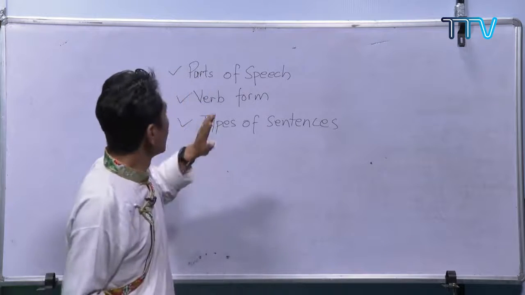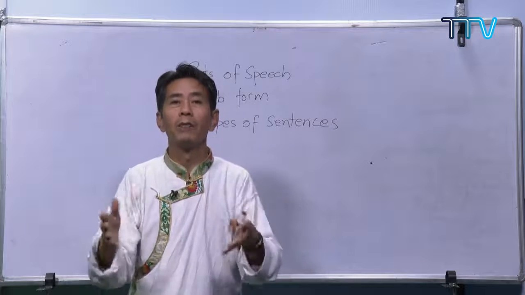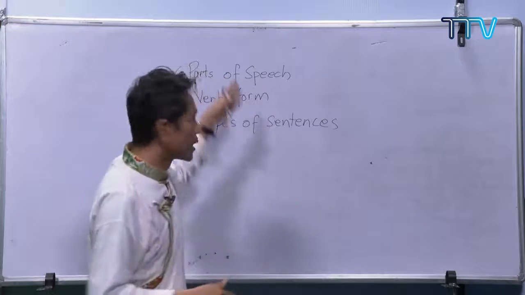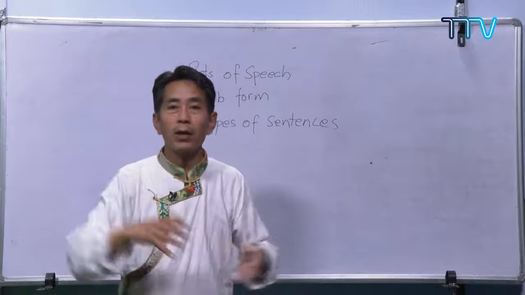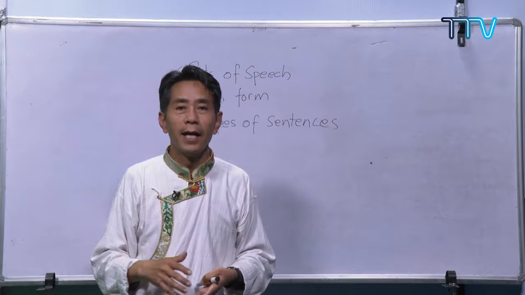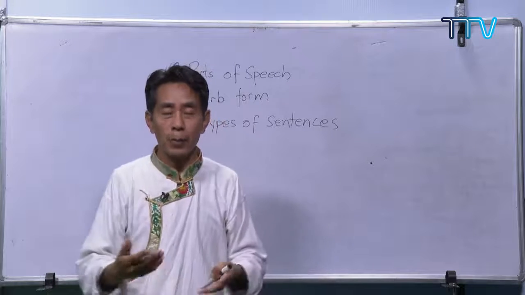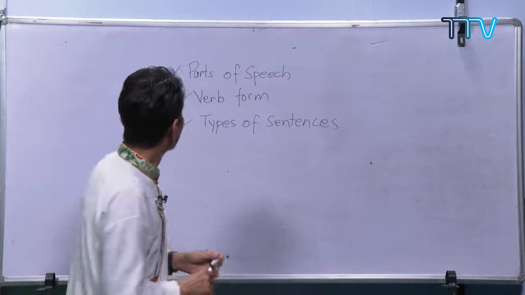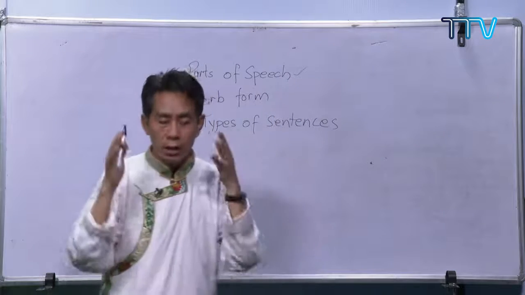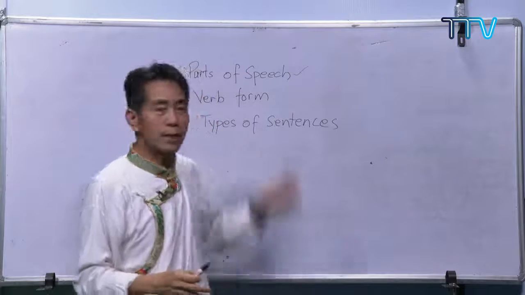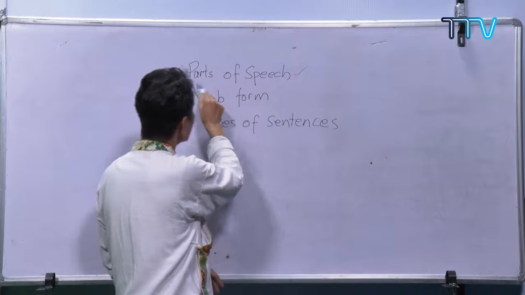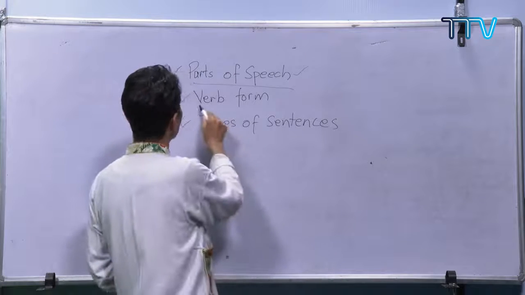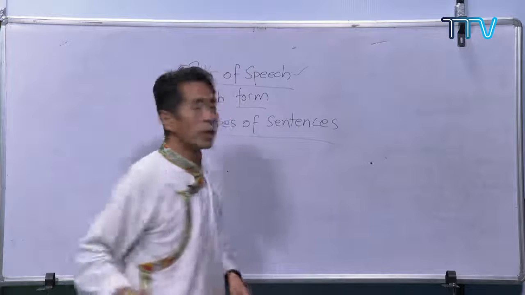Okay, yes. So we have also shown you the sample work of class 6, 7, 8, and you have already seen the difference. Although all these things are there from class 5 to 8, the only difference is the difficulty levels, which is the choice of words used by a class 5 student, class 6 student, class 8 student, like this. Now, these are the things that you have to keep in mind. It doesn't mean that when it comes to parts of speech, you have to just watch a video or like this. If you Google it, if you just go to YouTube and try to search, since you have got the topic, now it's easy for you to find different types of parts of speech videos, videos on verb forms, and videos on different types of sentences.